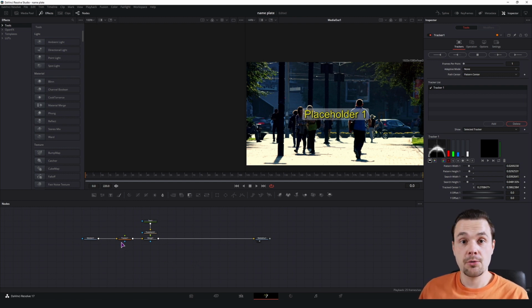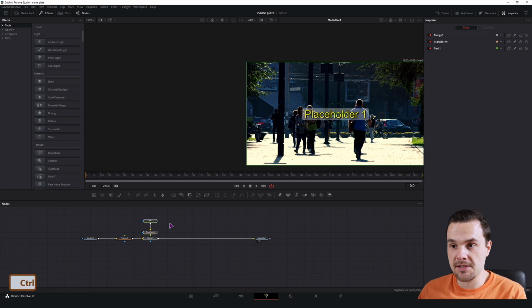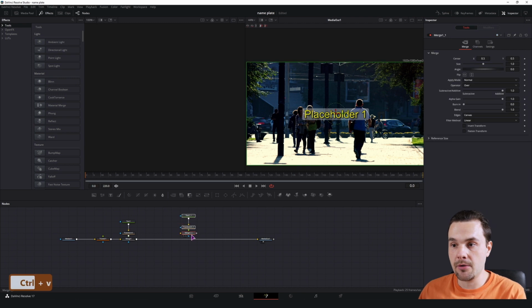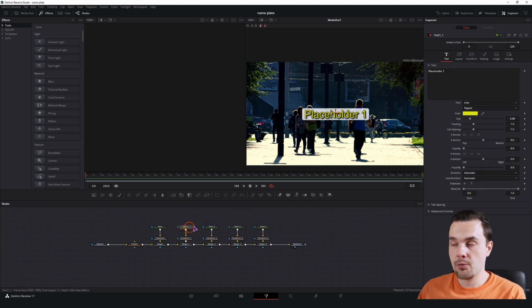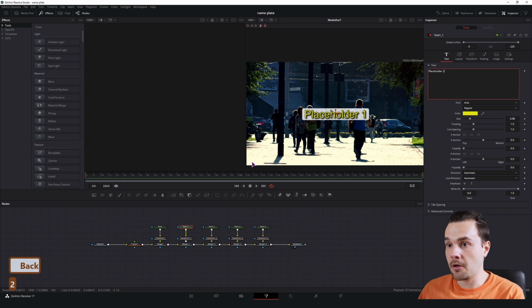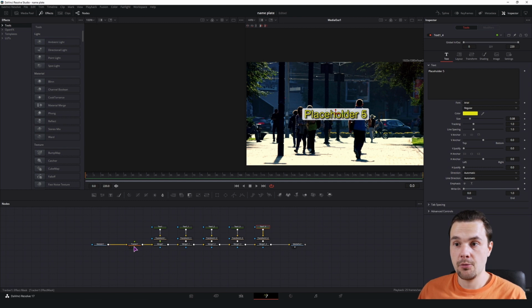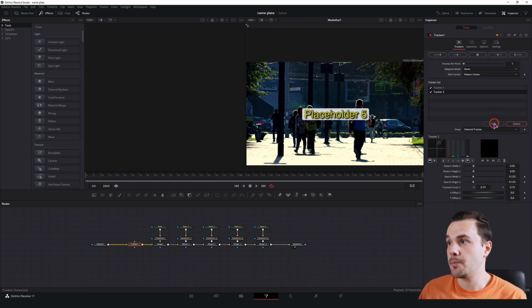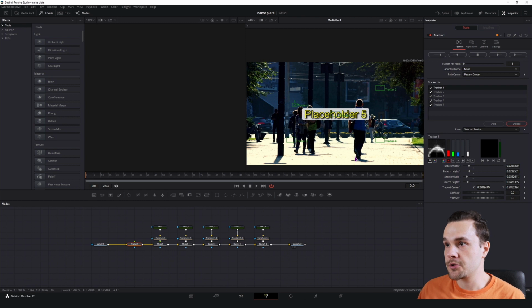So now that's all good, but we have only one tracker and we have multiple people. And maybe that's also something that you want to do. So what I'll do is simply copy this 4 times. Maybe you want to have this for 5 people total. So we have the text set. What you can do is simply change the number here, so with that we know which one is which. And then lastly, we only have one tracker, so I'll simply add 4 more, so we have 5 in total. And we can also adjust the position of the default trackers here to something that is a little bit more accessible.